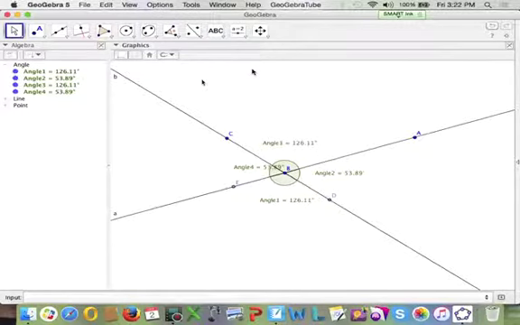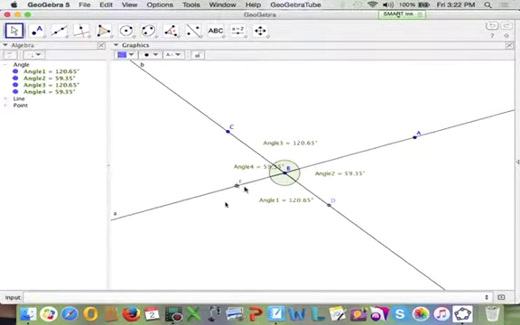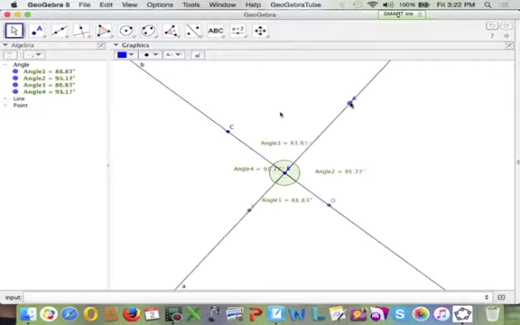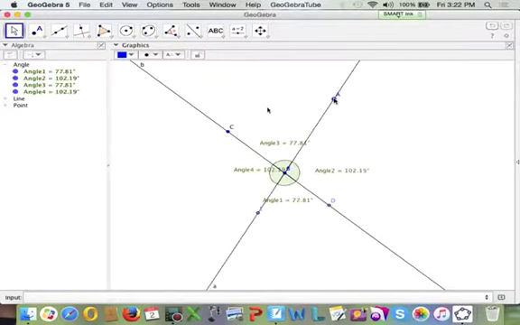In an activity we did in class recently, we had a diagram like this, and we noticed that no matter how we manipulated the angles, there was always a relationship that existed between those angles. And so in this video, I want to kind of formalize those relationships.